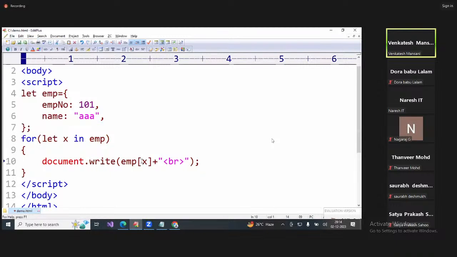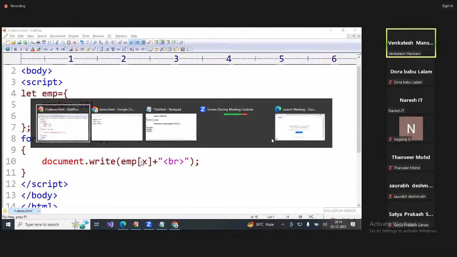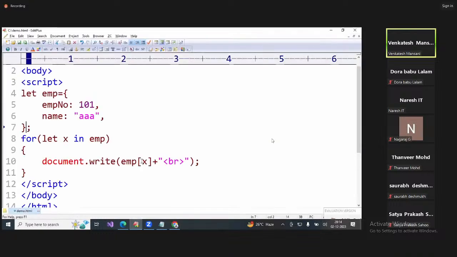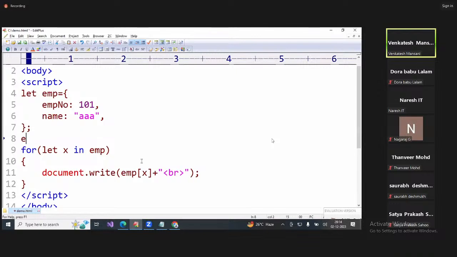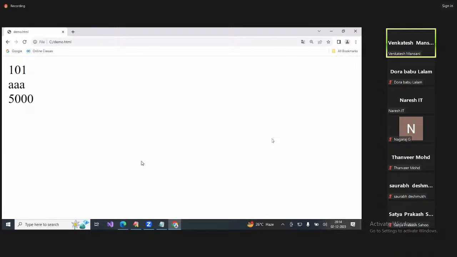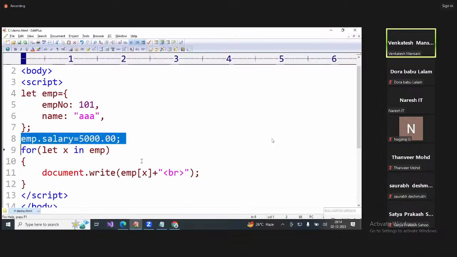You observe: 101 triple A. Later I'll add EMP dot salary. Later also you can add. These are not supported by Java. JavaScript supports, so you can add.